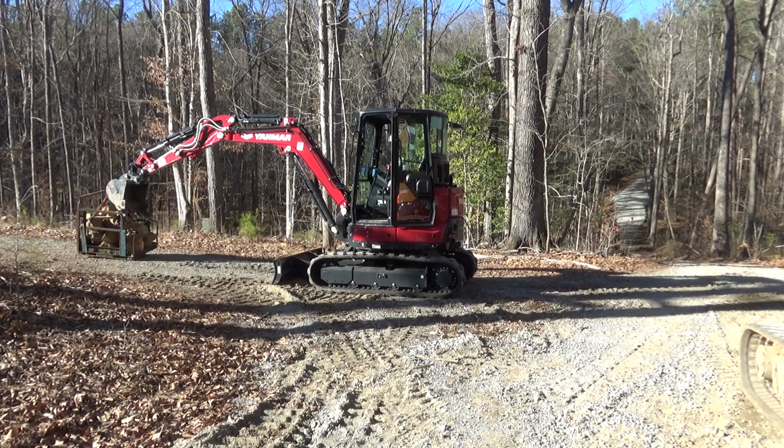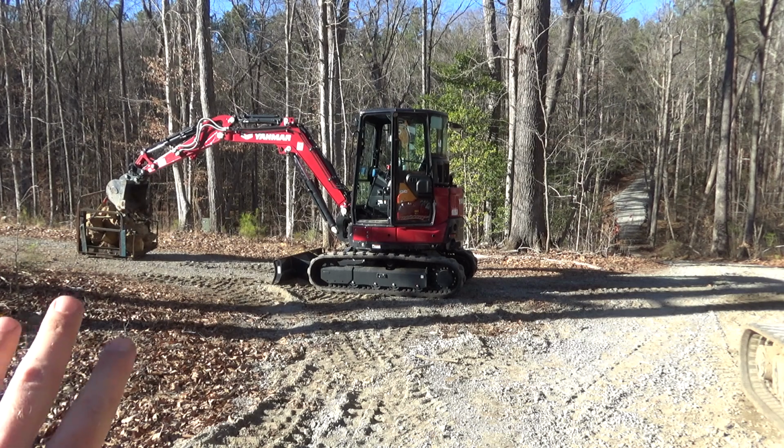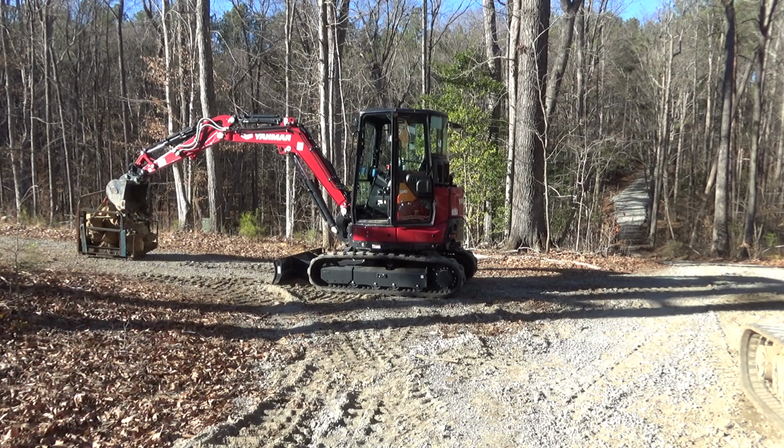All right, so that right there is 141 inches. It's bleeding down a little bit, but if you really wanted to, you can still function and work at this rate. So no issues there. We'll go for the side and we'll go for the rear.